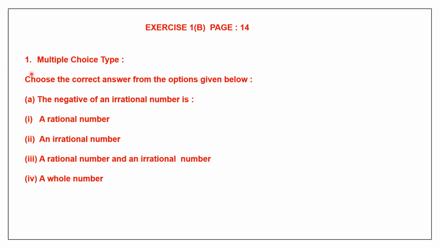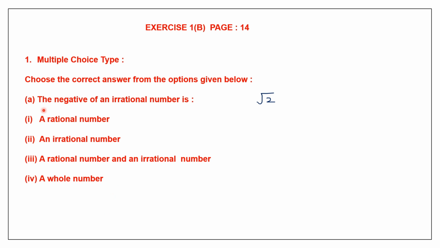So what is an irrational number in the first place? We have learned this earlier. The square roots, cube roots, etc. of natural numbers are called irrational numbers if their exact values cannot be found. Now, if I take root 2, I cannot find the exact value of root 2, so this is an irrational number. If I'm able to find the exact value, it's called a rational number. When I'm not able to find the exact value, it's called an irrational number. Similarly, the cube roots of numbers whose exact values we cannot find are called irrational numbers.